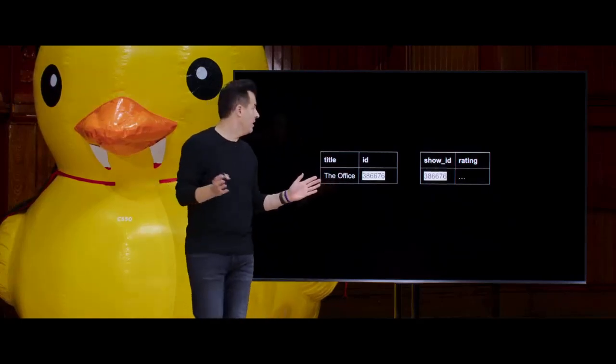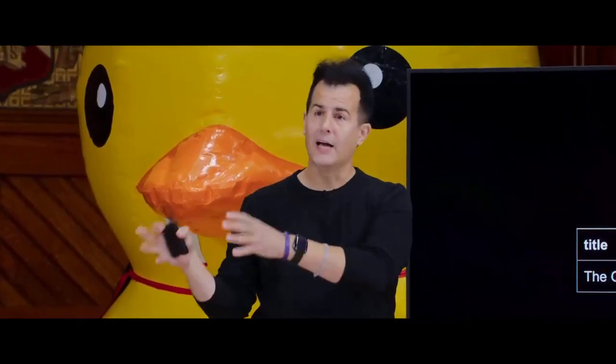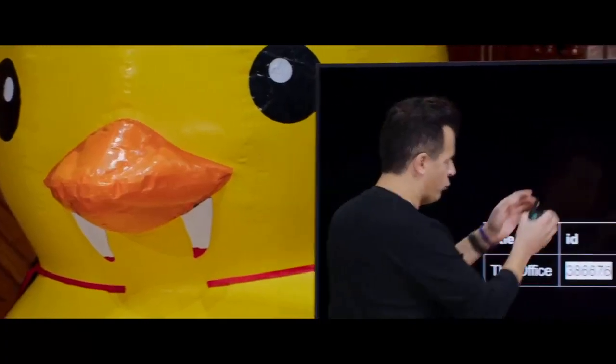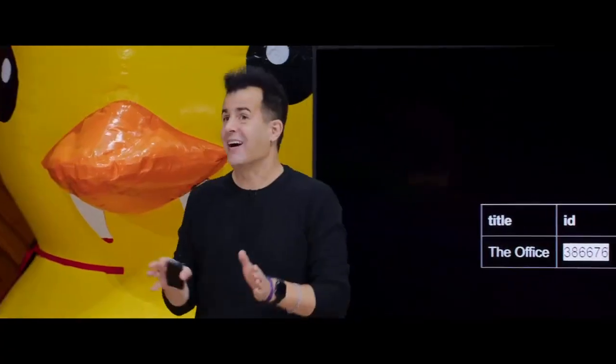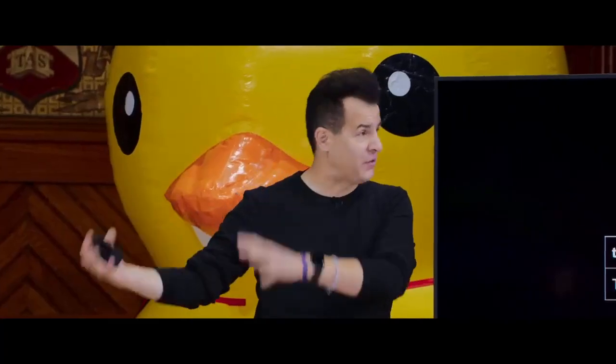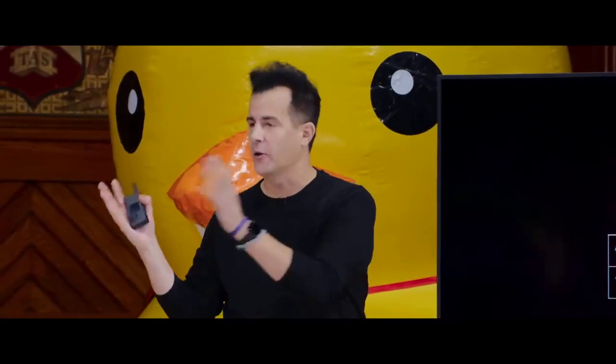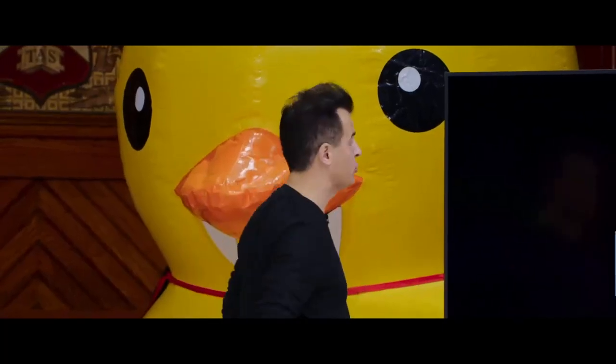And in fact, because this is meant to demonstrate a one-to-one relationship whereby every show has one rating, we could have just put the rating and the number of votes into the shows table. But we chose not to, because IMDb actually stores their ratings as a separate TSV file. And so what we tried to do for parity with that is only import into a ratings table the very TSV file that we had downloaded from them. But that too would be a solution there too.